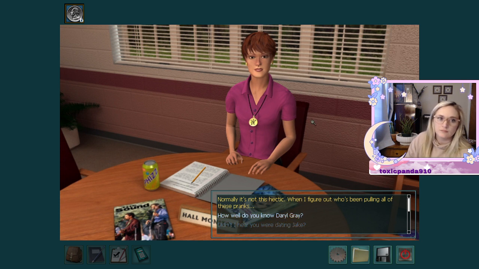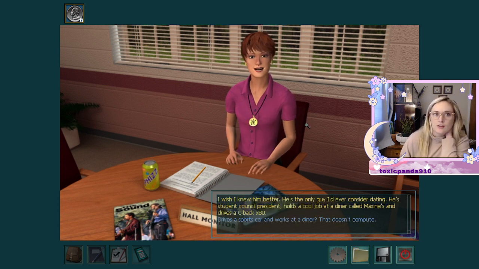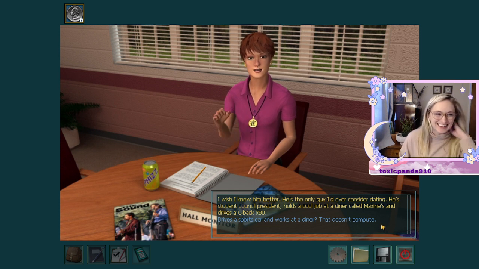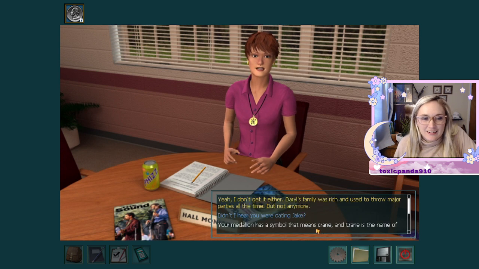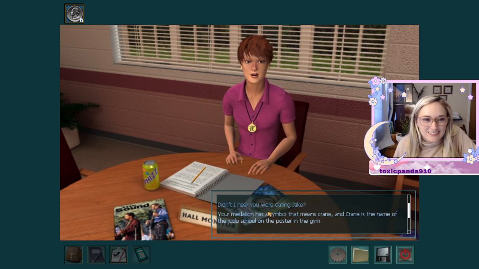How well do you know Daryl Gray? I wish I knew him better. He's the only guy I'd ever consider dating. He's student council president, holds a cool job at a diner called Maxine's, and drives a Seaback X80. Drives a sports car and works at a diner? That doesn't compute. Yeah, I don't get it either. Yeah, it does. Daryl's family was rich and used to throw major parties all the time, but not anymore.